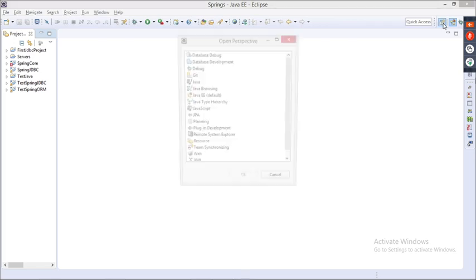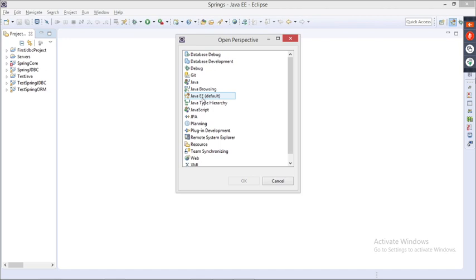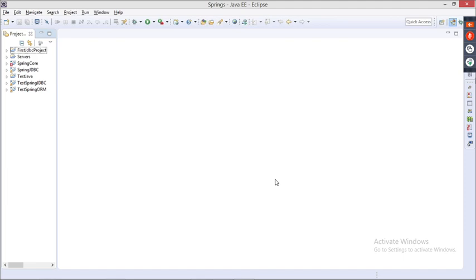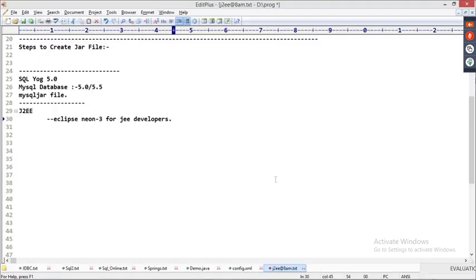Click on that, and if you are getting Java EE, Java Enterprise Edition, then you can use the same Eclipse. If you are not getting it, please change your Eclipse and download Eclipse Neon 3. If possible, I'll try to share all the links in that Google Classroom.